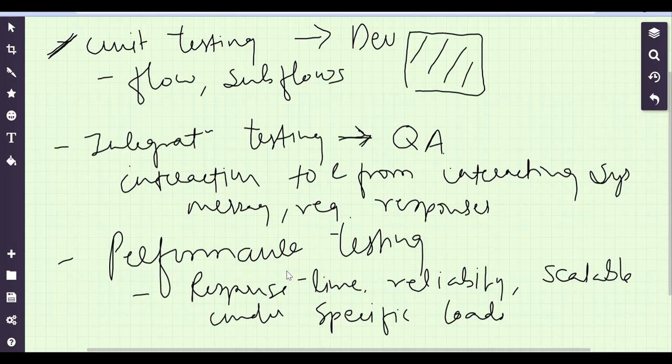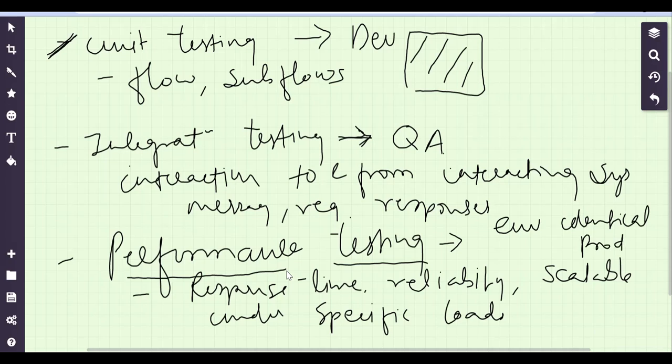Performance testing is very important. When you say performance testing, that means you need to have an environment which is identical to the prod environment. The same kind of infrastructure has to be there. The same kind of workload has to be there. Then only you can tell some numbers, right? Those numbers have to be taken from an environment which is identical to the production.